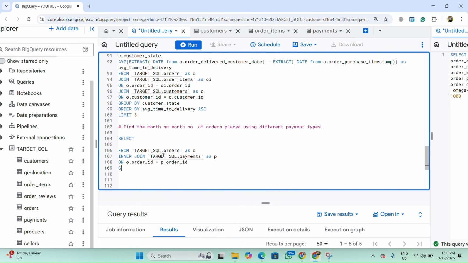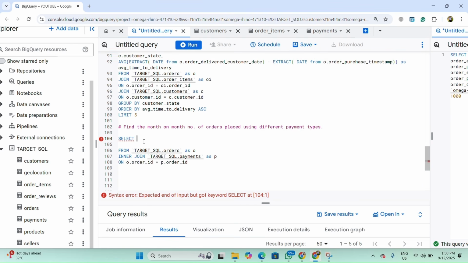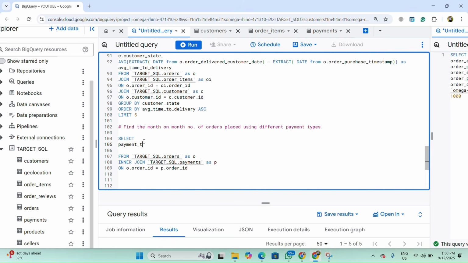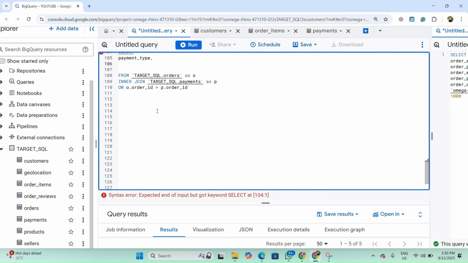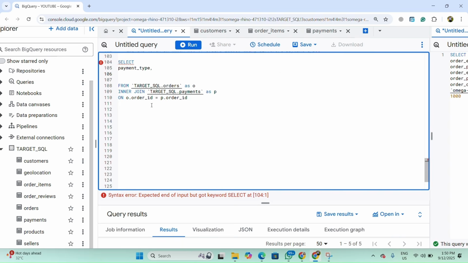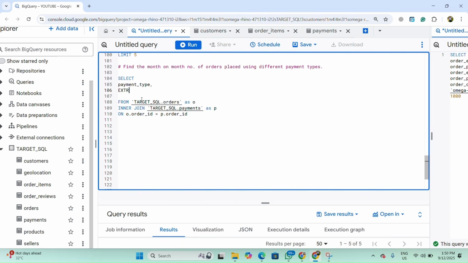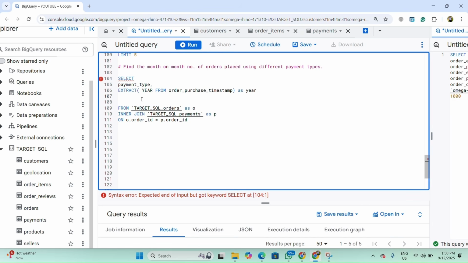Okay, and now what exactly do you want to extract? You want to extract the payment type as I already discussed. Next you want to extract year from order purchase timestamp, and it will be your year, because that's how you will be calculating the month on month number of orders placed.